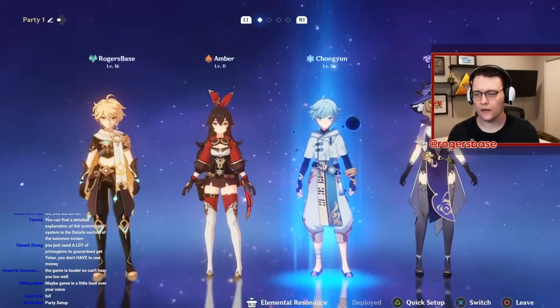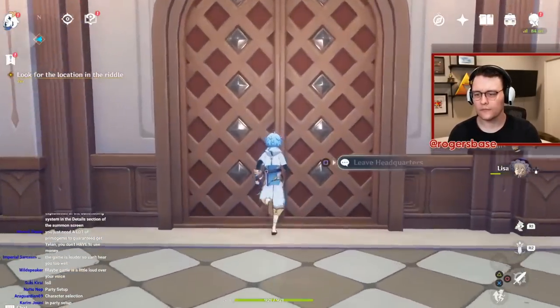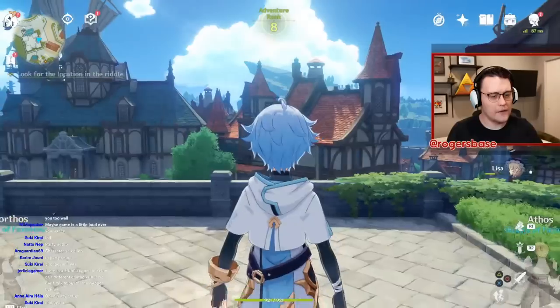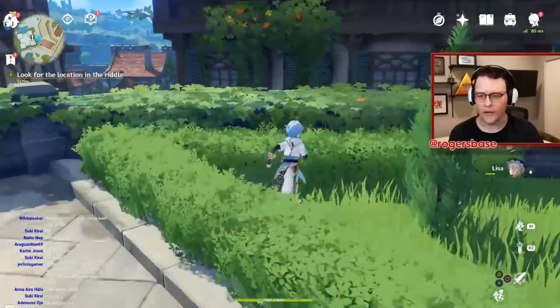There you go. Expelling mantra is ready. All right, here we go. Leave headquarters. There's a 50-50 shot to get Yelan or a different character. But we won't talk about that until the weapon banner.